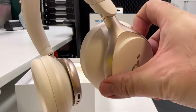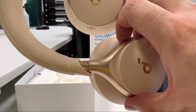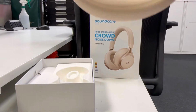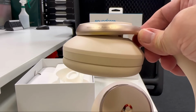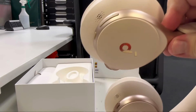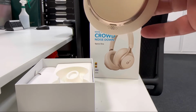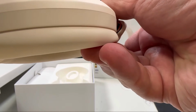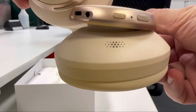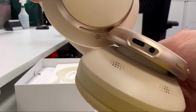You can adjust and turn and twist to your heart's desire with no fear of any breakages because these are very sturdy. The Soundcore Space One is a fantastic upgrade from the Q model headphones that Anker Soundcore have released in the past. So there we go. You can see the standard D symbol as a logo for the Soundcore brand. Here you can see a close-up of just how delightful these look. This is high quality for a low price. So you can see the noise cancelling button, there's the headphone port and a USB-C port for charging.